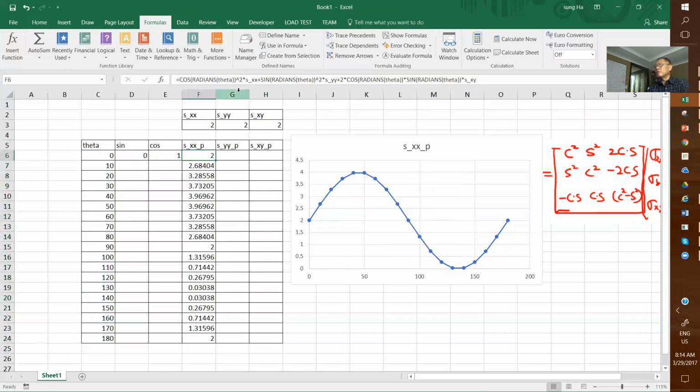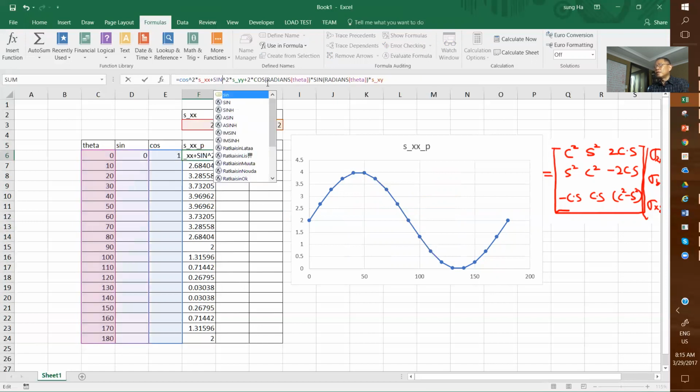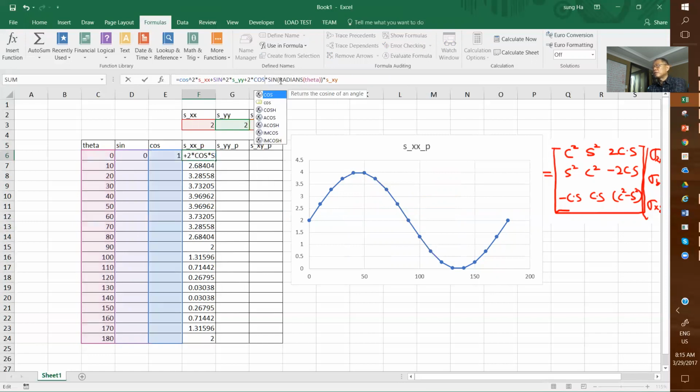Now instead of this, we can say cos, much simpler, and instead of that, we can say sine, and here cos, here sine.